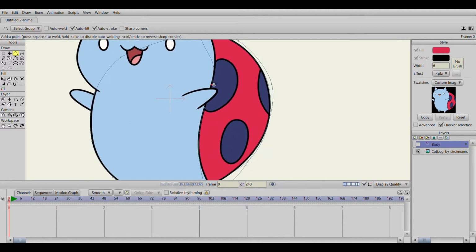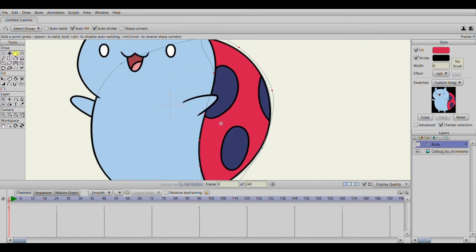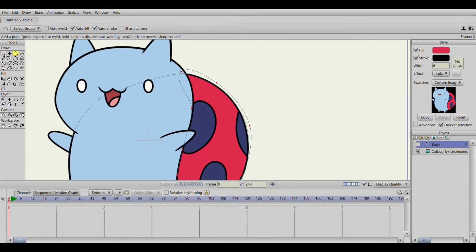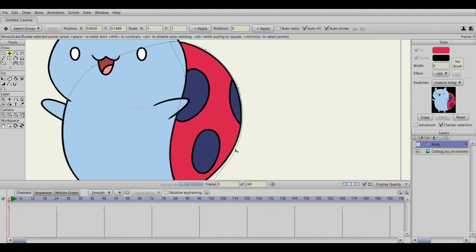When you're adding points, you kind of want to add them to the areas where things start changing. Okay. Now let's move our points. Let's have this over here. We'll sharpen that since it does get a little bit sharper around the corners. Since this is the shell, we want it to be hovering above just a little bit.